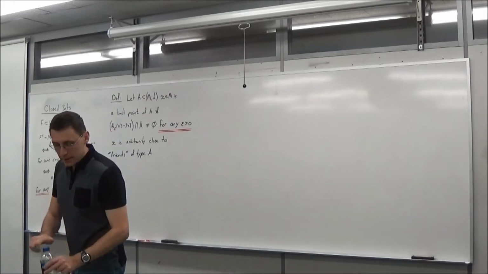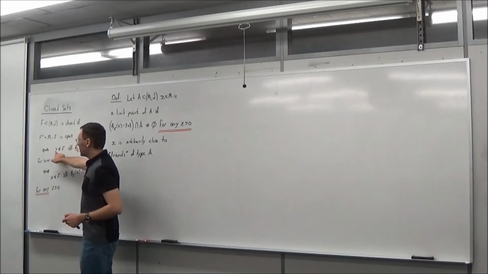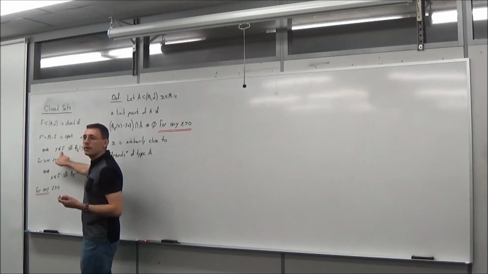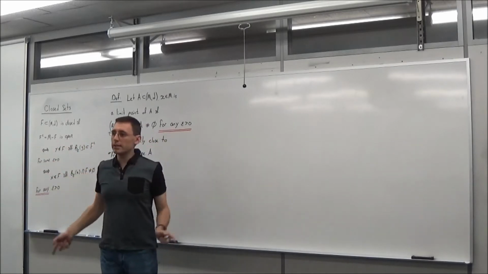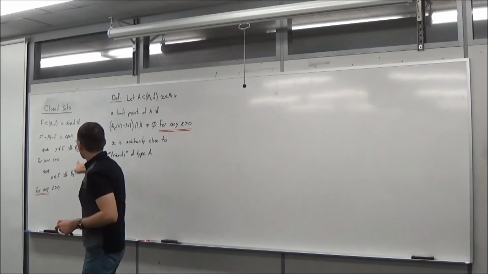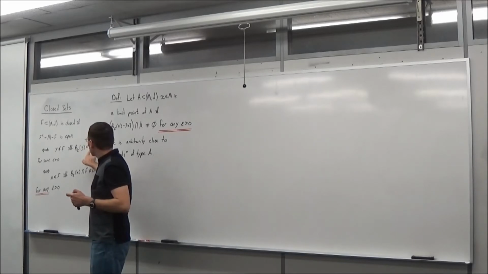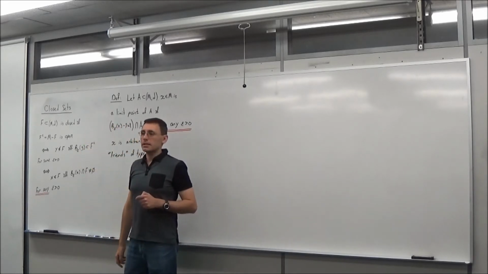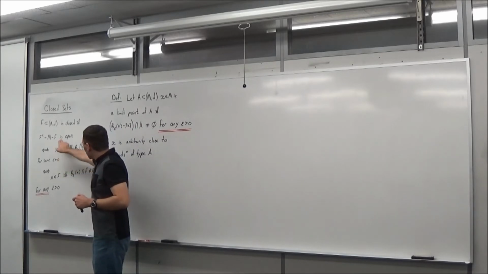And what does it mean for the complement to be open? It means that as long as I find an element y, any element, which is not in F, not only is it not in F, it has an insular neighborhood surrounding it. So there is some epsilon, a ball centered at y, where the full ball is in F complement. Is that clear? So that's what it equates to.